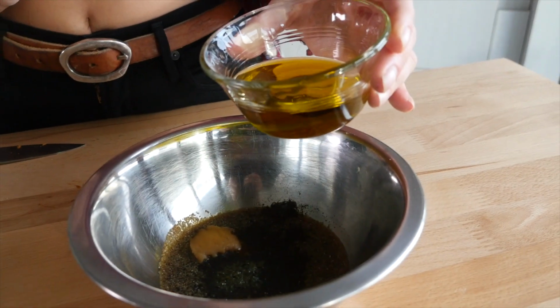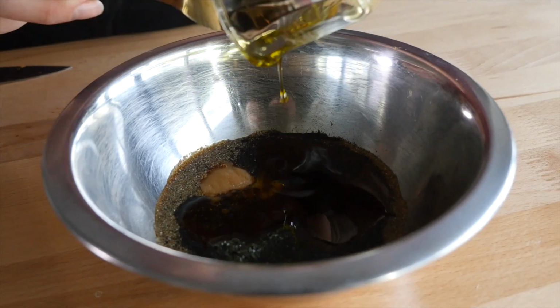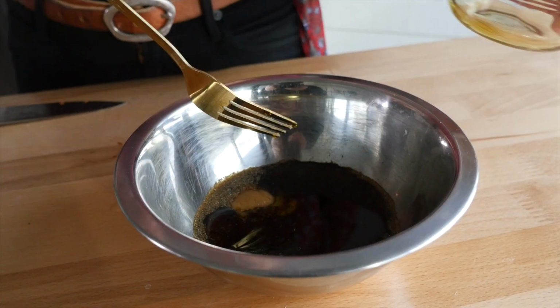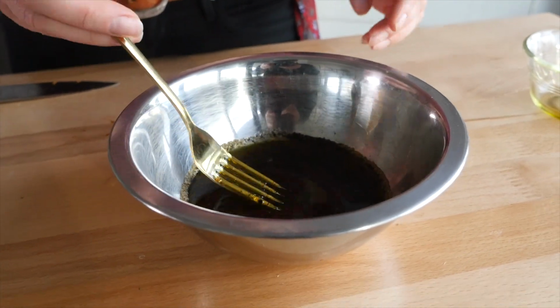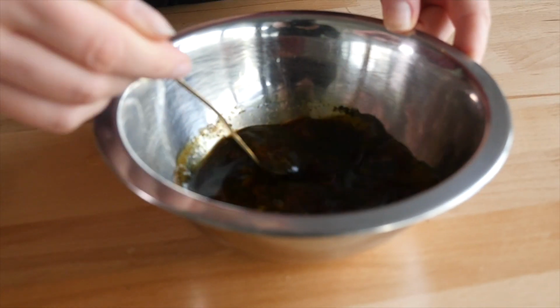Now, because salmon is a fish, it is a little bit fatty. You want to add that fatty mouthfeel, so we are going to add olive oil. What I find, this is just what everyone has on hand, so this is why I'm suggesting it for this, but in my other recipe, I suggest olive oil or flaxseed oil, because flaxseed oil definitely has that omega 369 flavor that fish has. I'm gonna give that a little whisk.